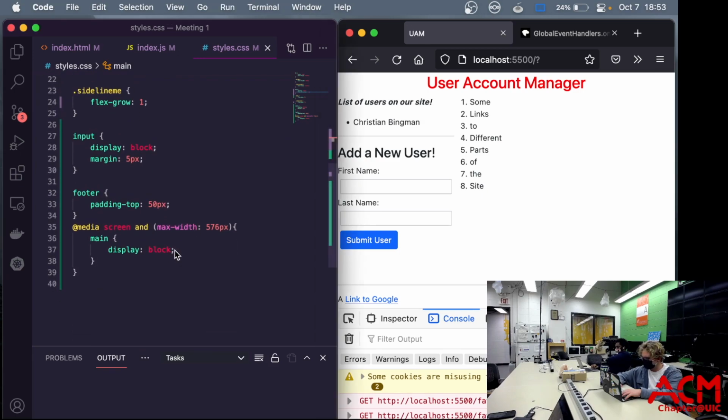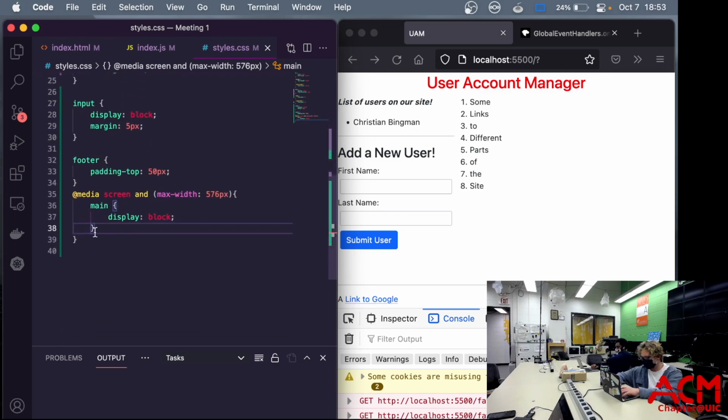You can write pretty much anything in here you want to, access and modify any elements. It's almost always put at the bottom because it will overwrite anything. It goes from top to bottom, and anything that's overwritten, the last one to be written will be the one that overwrites it. So, yep, media queries are almost always put at the bottom.